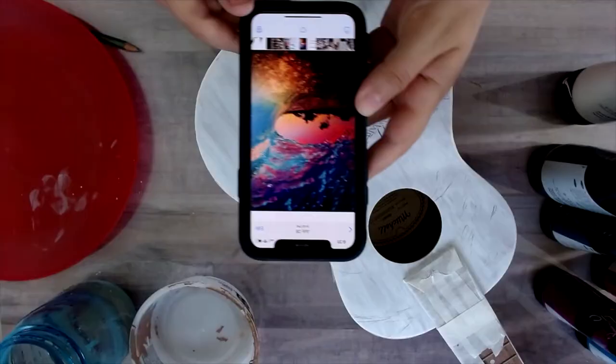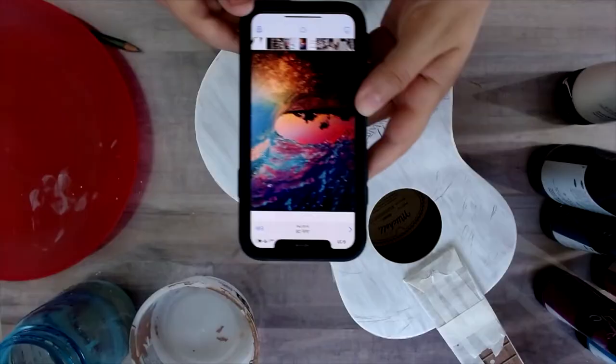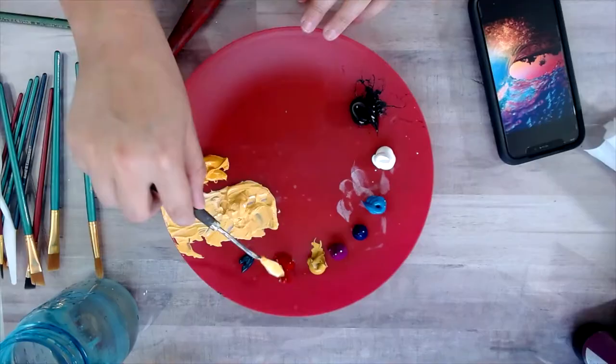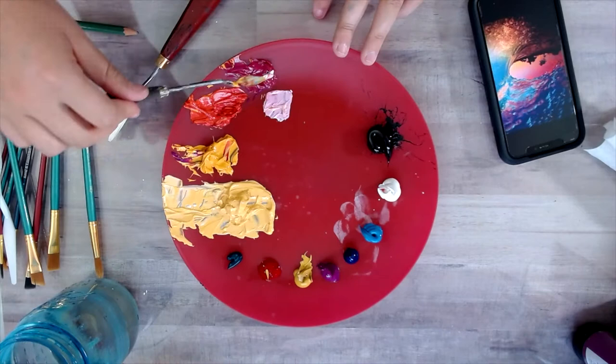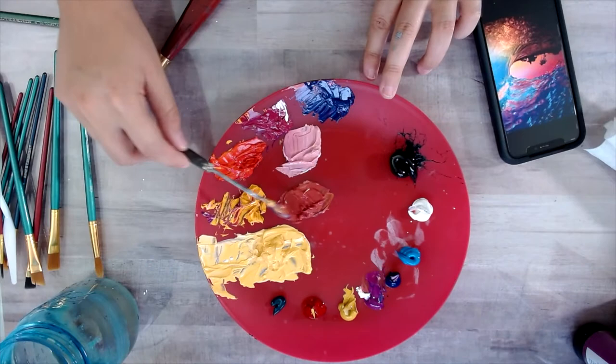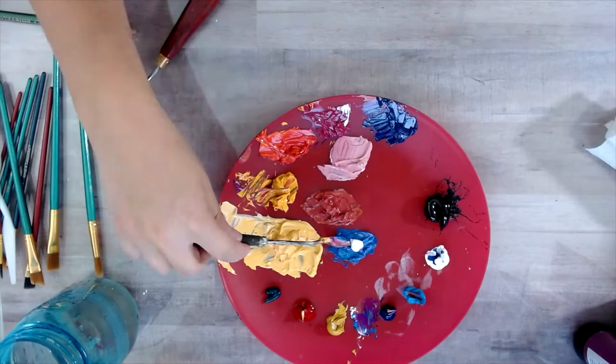Now it's time to set up our workspace. I try to set up everything I think I could possibly need so that I don't have to stop in the middle. Acrylic paint dries pretty fast so I don't want to get caught needing to blend a color and not having what I need. As I put a little bit of each color onto the plate, I already know this is going to be a challenge because I don't currently have a bright yellow — all I had was yellow ochre. With this idea of a sunset and really wanting those deep sunset colors, we were in for quite the ride. The colors weren't exact, but spoiler alert, I was pretty happy with the final result.